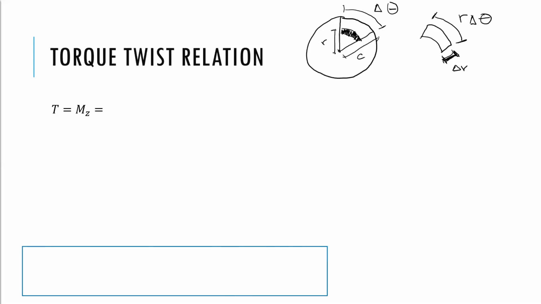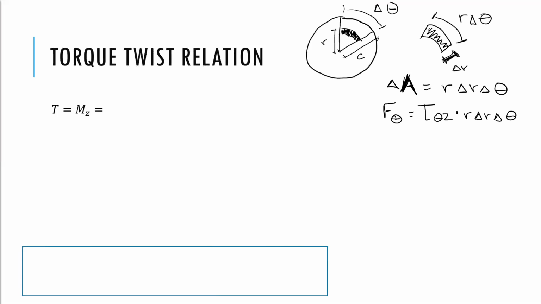So if we want to know the area of this little segment or portion of the segment, we're going to say delta A is R delta theta. So it's small enough that it's essentially a rectangle, and we're just going to multiply those two dimensions. So the force in the theta direction that acts on that element is going to be the stress times that area. So it's going to be the stress times R delta theta.